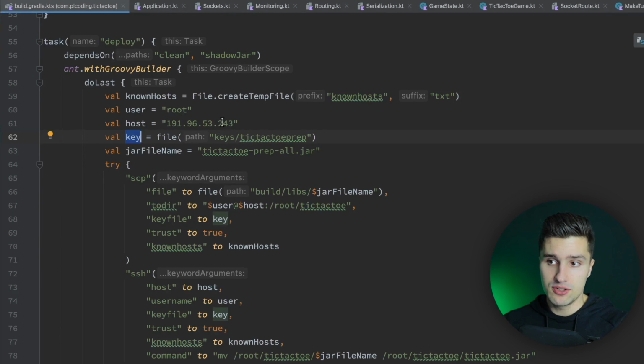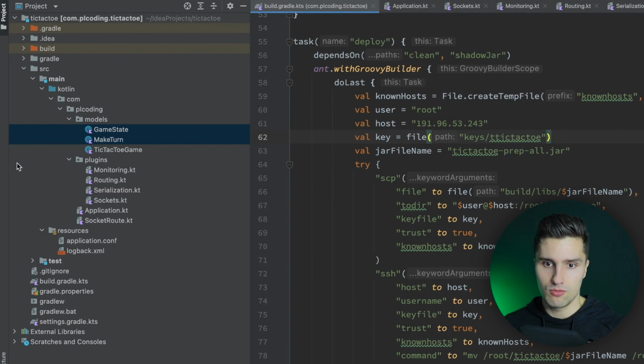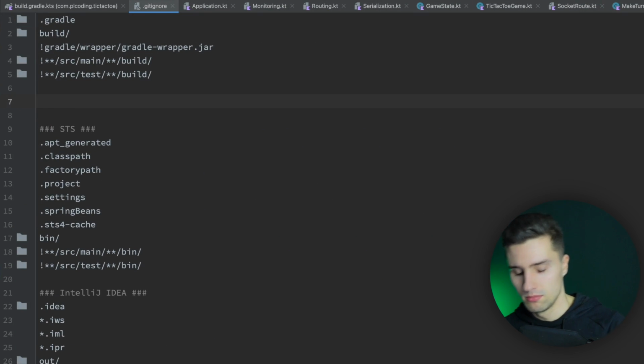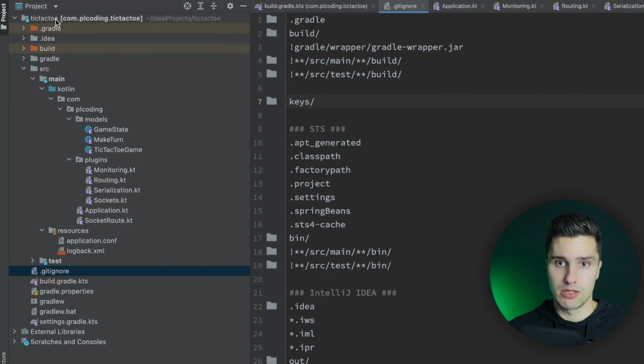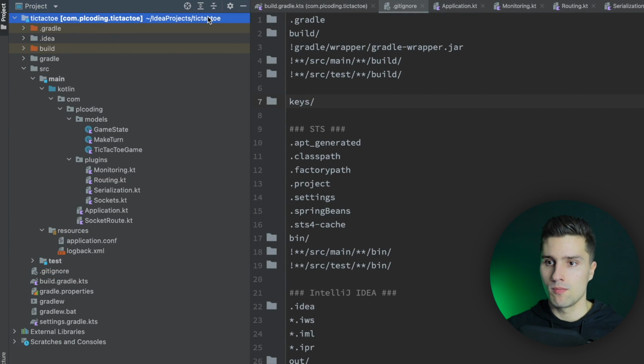And we need to copy this into a folder of our project just to make sure that we have all the necessary privileges. So we create a keys folder and put in the key, which is in my case called Tic Tac, since I misspelled that. Just replace this with whatever name you chose. So in our root directory, I first of all want to go to git ignore, since this key should of course not be contained in version control, since it's a secret. And here we can just add keys, like this. So we just exclude the whole keys directory, which we'll now create in our root package.